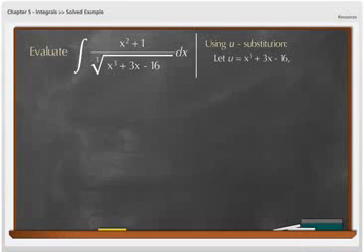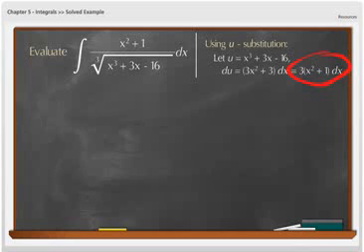Then the derivative here is going to be equivalent to 3x squared plus 3 dx. You could take the 3 as a common factor, and your derivative is going to be 3 multiplied by x squared plus 1 times dx. Now remember, part of this derivative you already have in your integral. x squared plus 1 times dx already exists there. You're only missing the constant 3, but that's not a big deal.